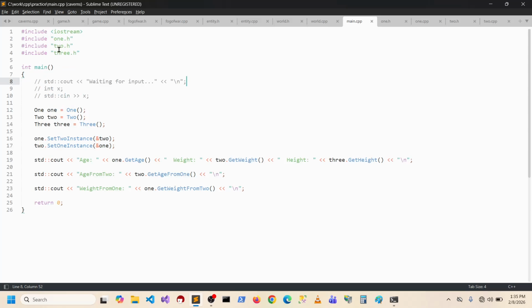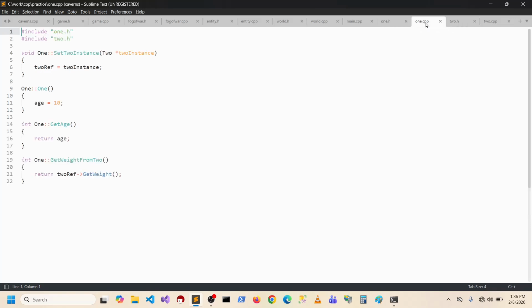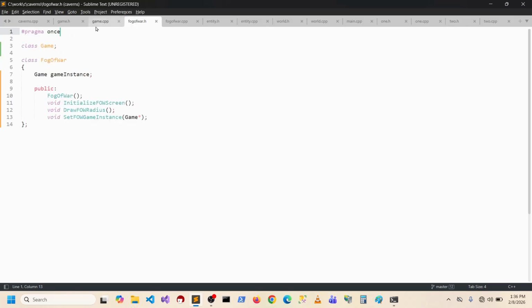Because see, on this one, main is including 1, 2, and 3. 1 and 2 have dependencies. And then when it compiles 1, hmm, yeah, I don't know why it doesn't work.